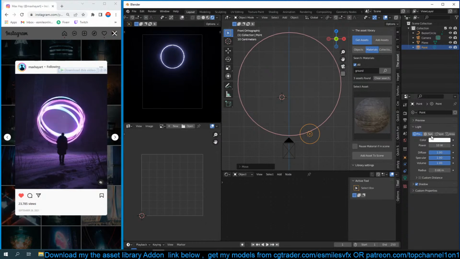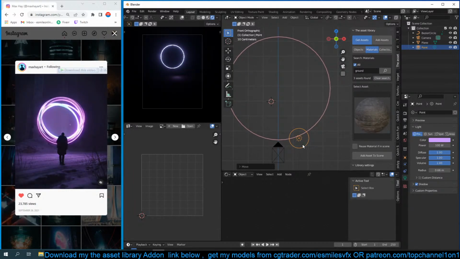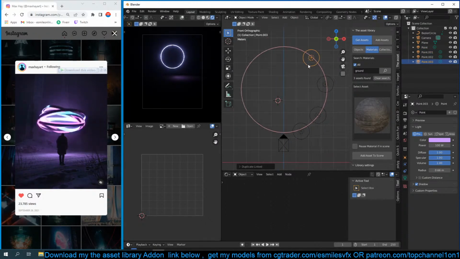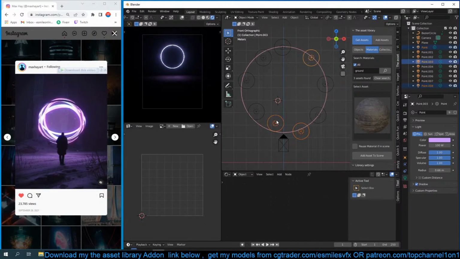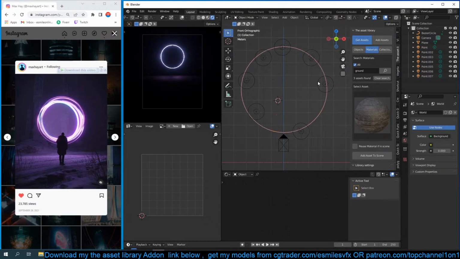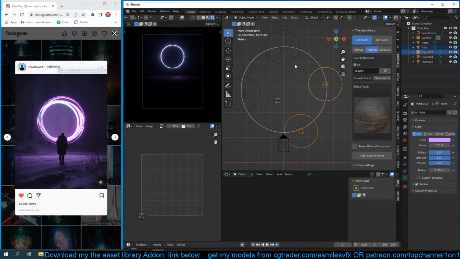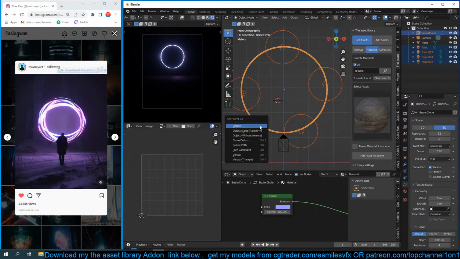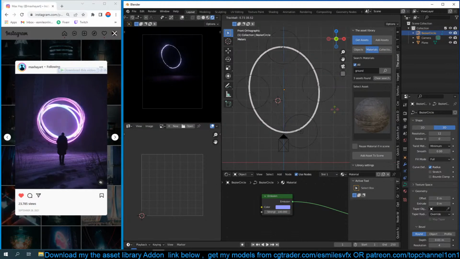Just give them a large radius and the same color, and you just duplicate them around the ring. Okay, we don't need this many. We can have like 4, and then just make sure that the radius is big. Just parent them to this. Now you can see when we rotate this as well, it gives us light.